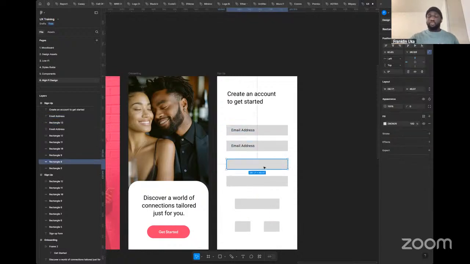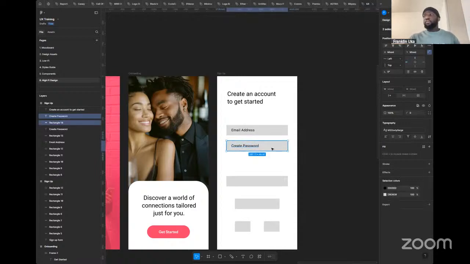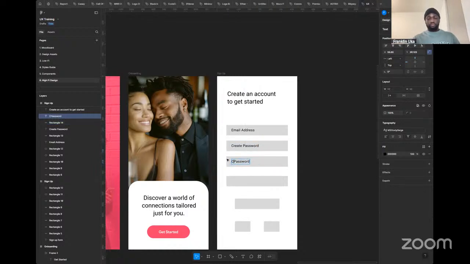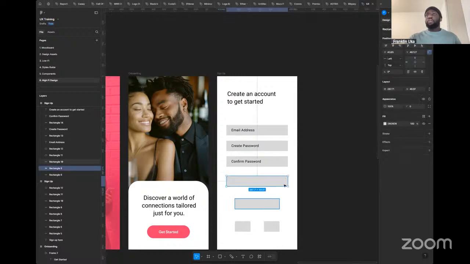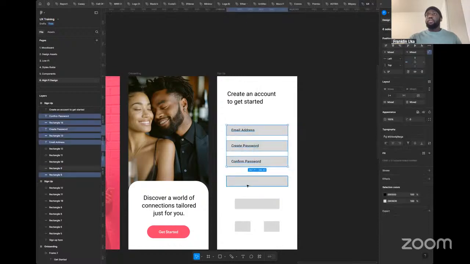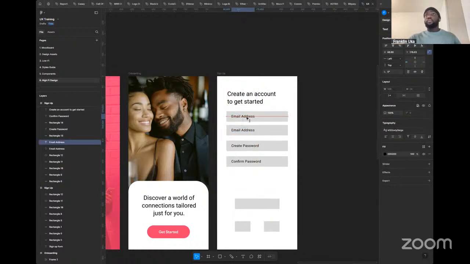Have email address, password. Then we have confirm password. Okay, let's say we go straight on to, okay, we didn't have the name. So let's have one more for the name. Let's call it full name.